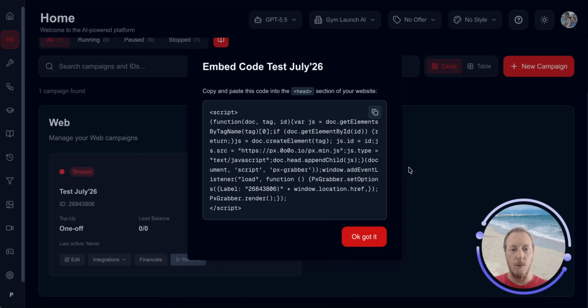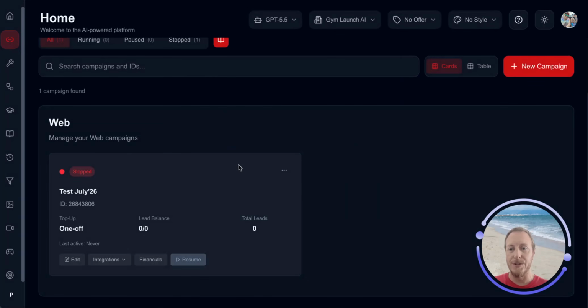All right. Once you have that set up and added, you are good to go. Just hit resume and it'll start working and you'll see who hits your website. Of course, that's if they have approved the cookies, if they don't have web blockers, and if you do have a pixel. You have to ensure that you add in your terms of service that you are using a pixel for this to be compliant.